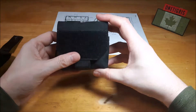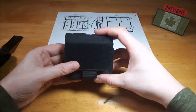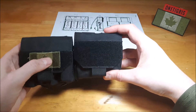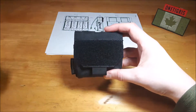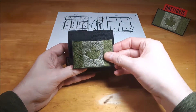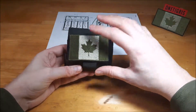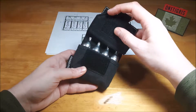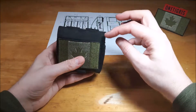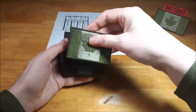Now getting into some of the minor changes. The first one is the loop panel on the front — we made it a little bit bigger. Still in discussions with them about it. Before it was slimmer and you could just put smaller patches on. I wanted the ability to use your 3x2 patches. Here's one for example — it looks nice and centered. Still just a little bit of overhang here.